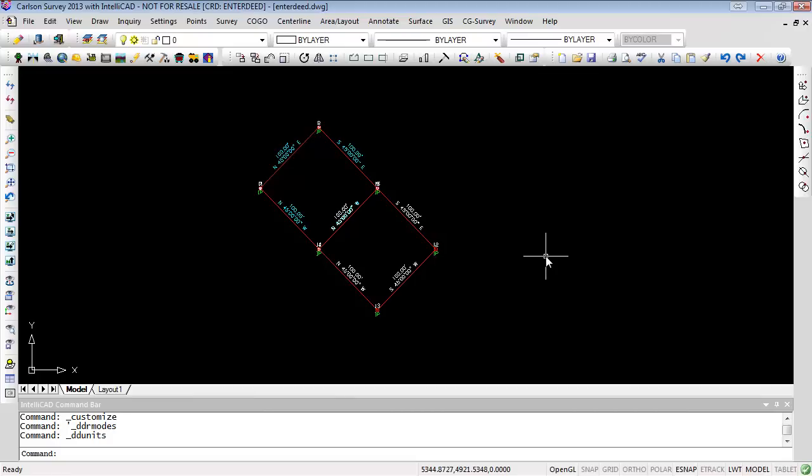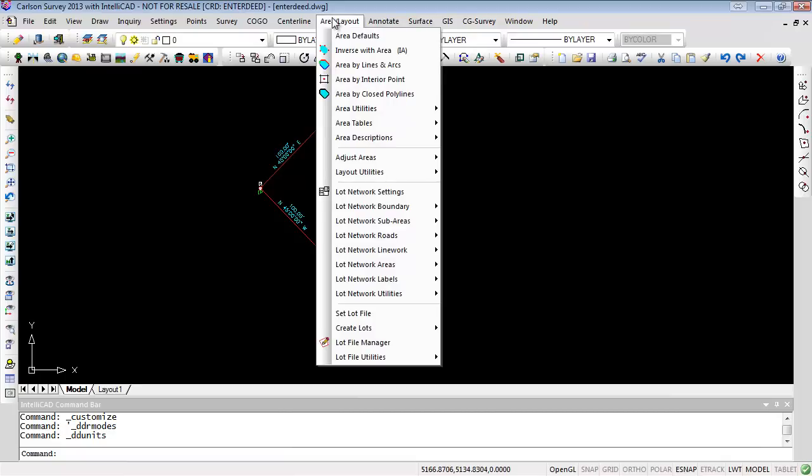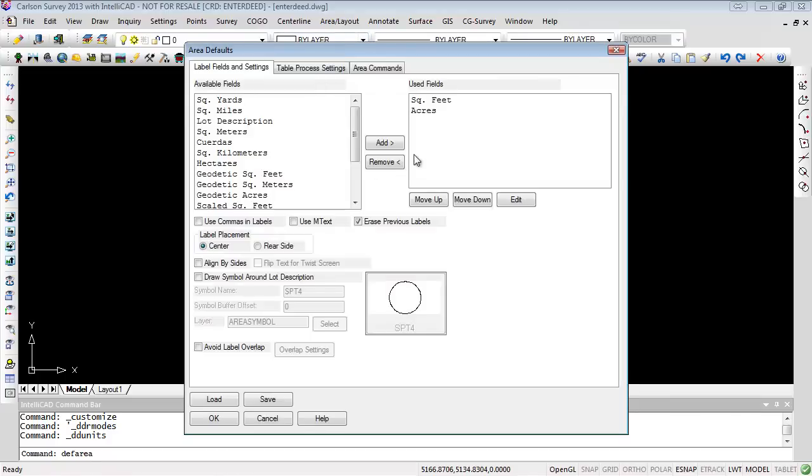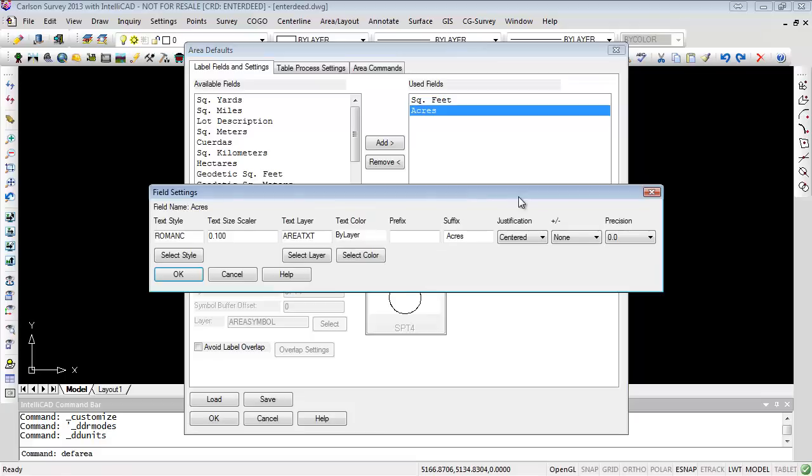How do you change the decimal points in area? If I do area and I do a area default and I click on acres and then edit, I have the precision over here.